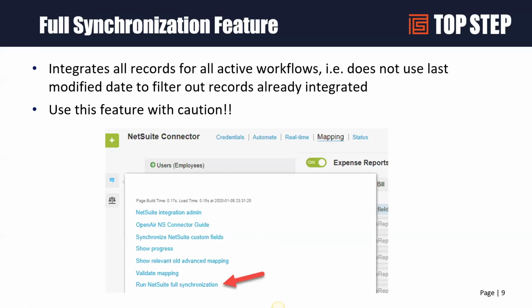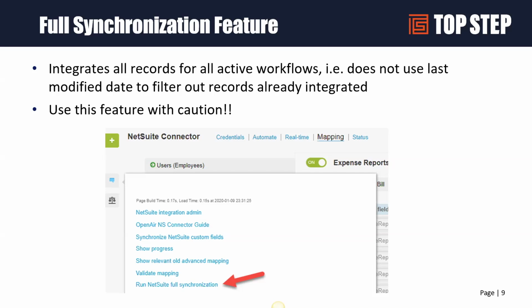So in the old days, not that long ago, in order to do a full sync of data elements, you would turn off the chapter, save the integration, turn back on the chapter, save the integration, and then do a run. And it would automatically resync all the records. For those of you not aware, currently records are only synced if there's been an edit, and depending on the owning system.